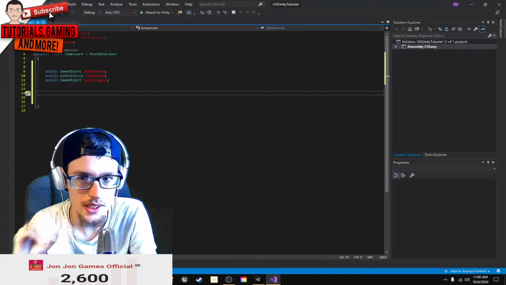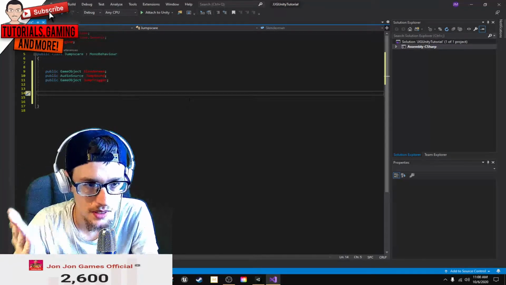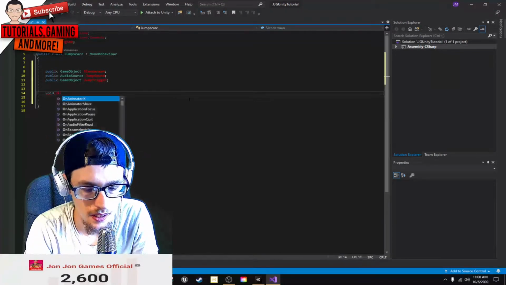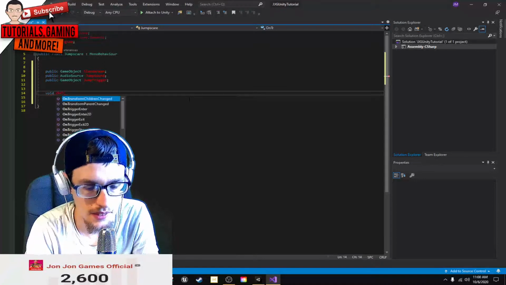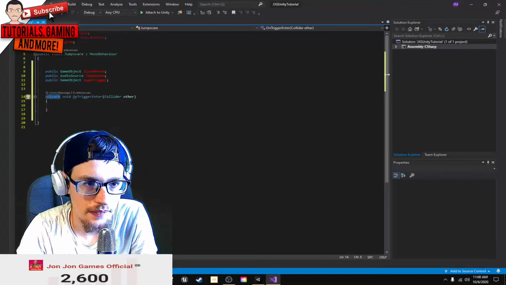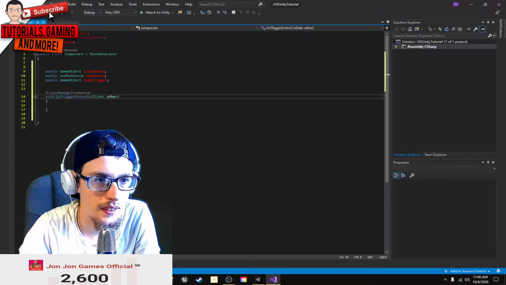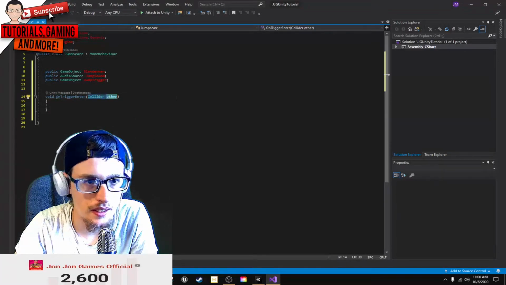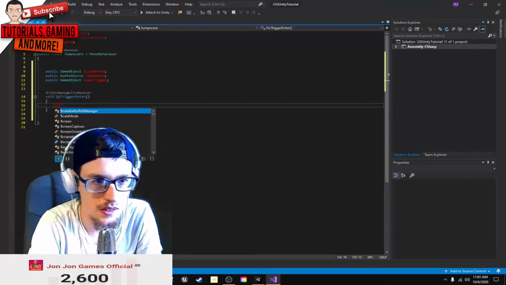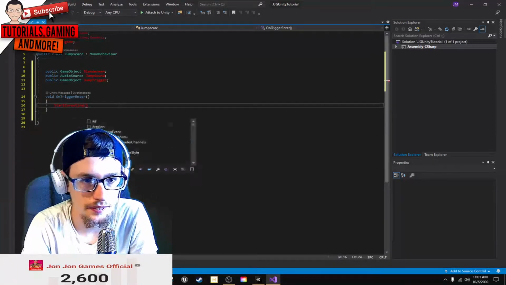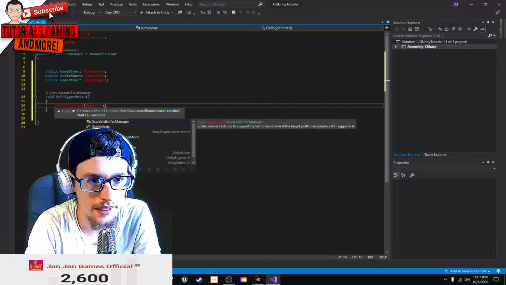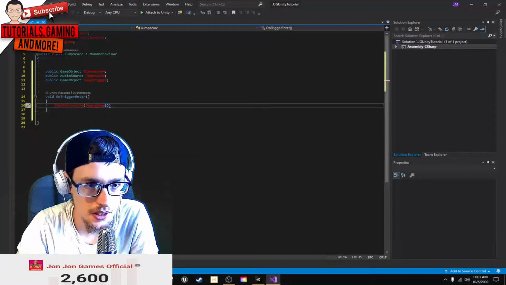Then for this time, instead of using void Start or void Update, we're going to use a void OnTriggerEnter event. We can get rid of private because it doesn't need to be private, and we can get rid of Collider other because we don't need that. So with void OnTriggerEnter, we want to start the coroutine. Then we can name it whatever we want. For me, I'm going to call this ScaryArea. 2 parentheses. Make sure there's 2 parentheses in this.